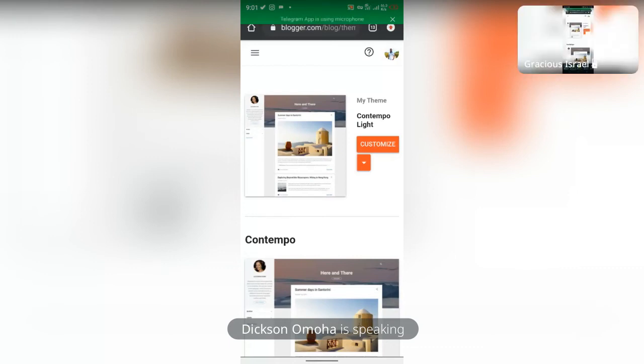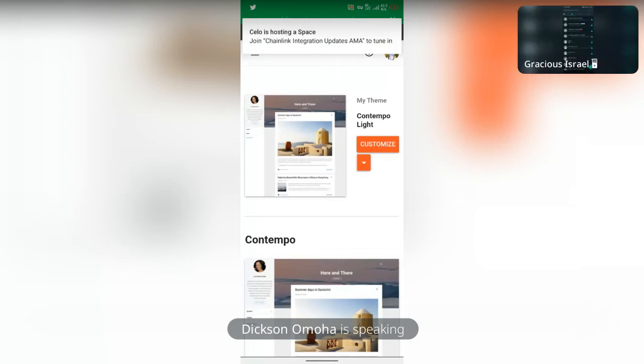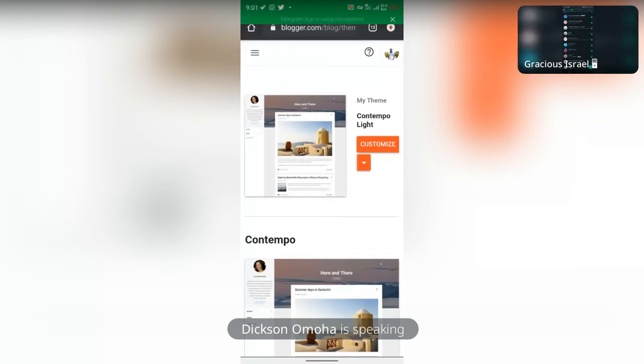The template theme for blogspot.com and mostly other websites. cPanel also uses XML. So if I unzip that theme now, I will see a particular file that is titled XML. So that is the file I'm going to upload. It contains the theme I want to use for this website.